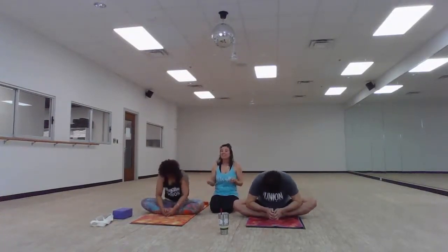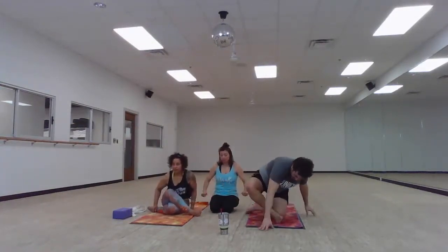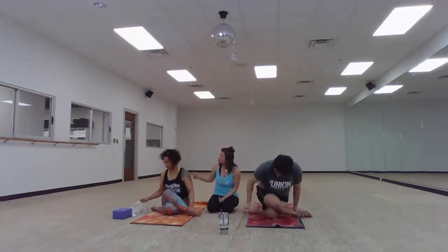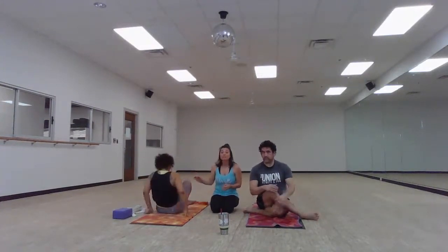Come back up, cow's face posture. Bring your right thigh over your left thigh. So cross your thighs, stack your knees if you can. Bring your heels in close to you. Kathy is going to use her strap. Actually, Kathy, why don't you turn around so they can see your hands behind your back. So Kathy will use her strap.